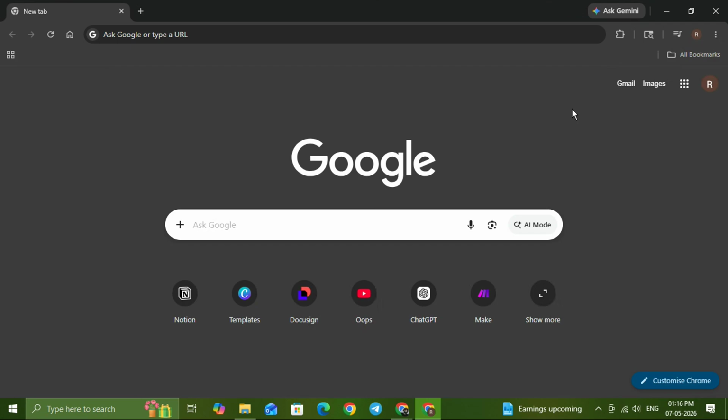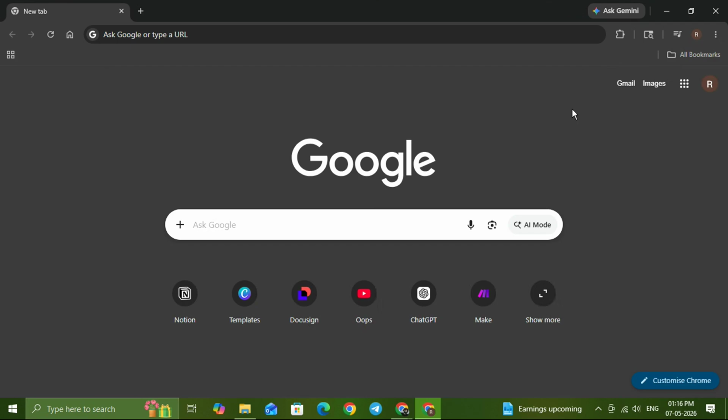Now, it's important to understand something here. Incognito mode does not save your browsing history to Chrome history in the normal way. So there usually isn't a traditional history list to delete afterward. But if you want to make sure your browser is cleaned up as much as possible, the next step is clearing Chrome cache and cookies. This can help remove leftover site data, temporary files, and stored login information.